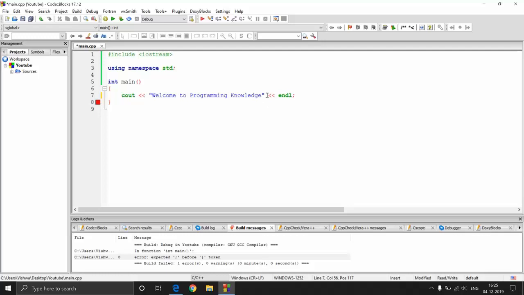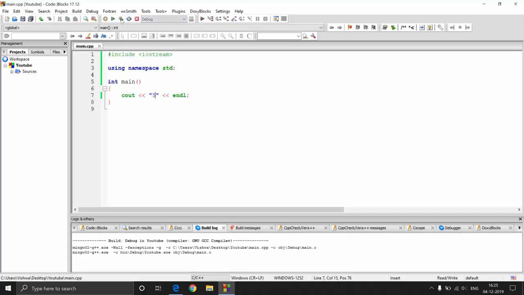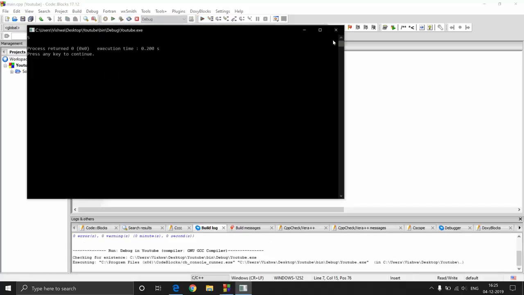So we all know how to put output, right? This is how we put output. We just put it inside two double quotes. Well, this is a string. We can also put numbers. For numbers, you can either put it as a string, so you can put something like this, and then execute it, you'll be getting 5 over there.